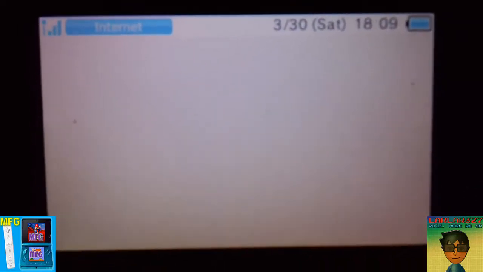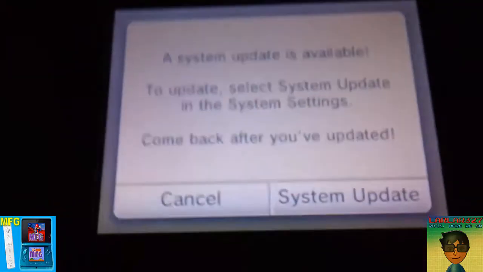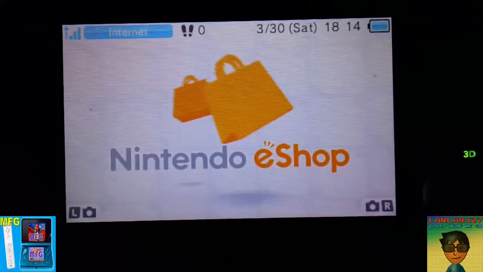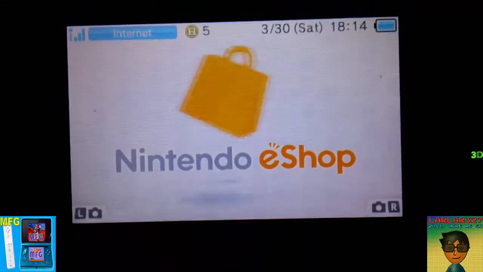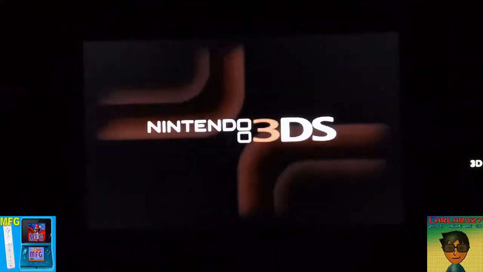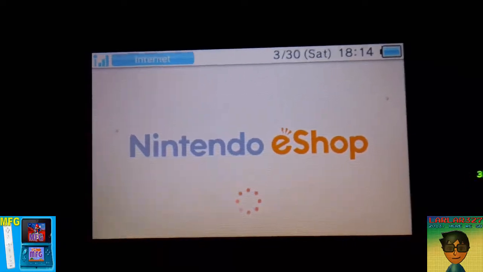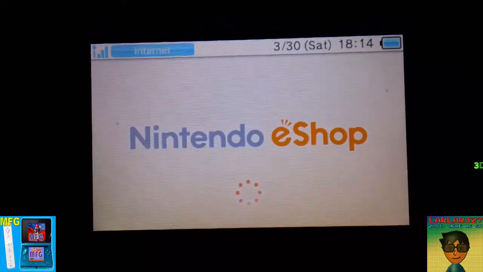Alright. Oh, system update is available. Really? Really? Alright, I'm gonna do the system update, guys, so I'll be right back. Okay, now that that system update is over with, let's go to the Nintendo eShop and download our digital copy of Luigi's Mansion Dark Moon. So let it load up.